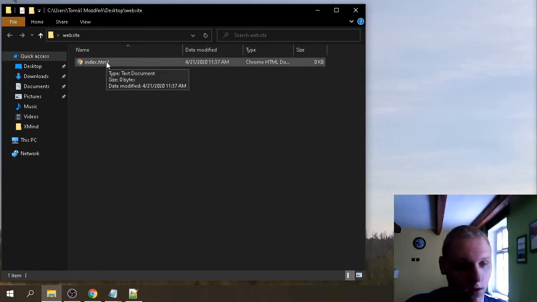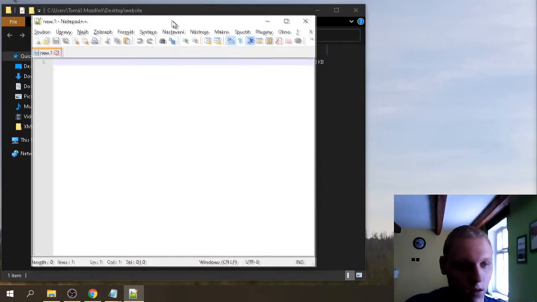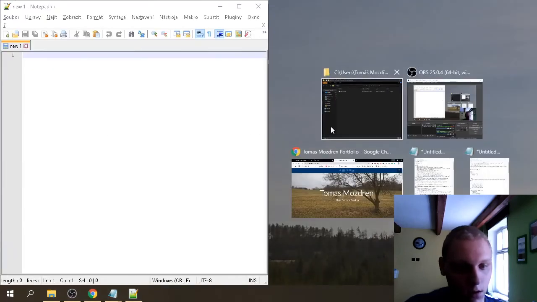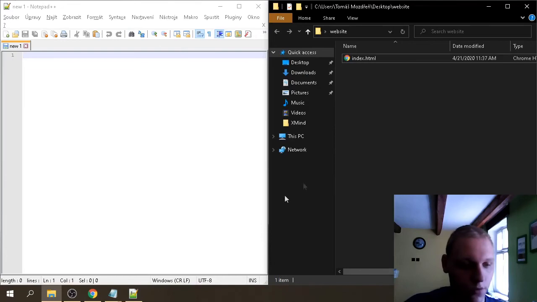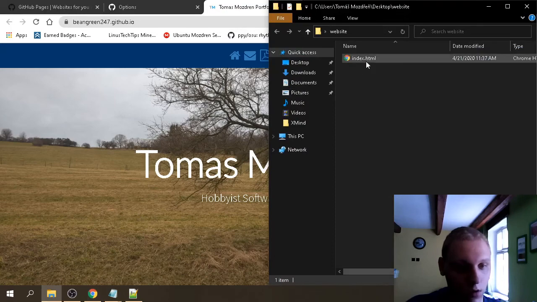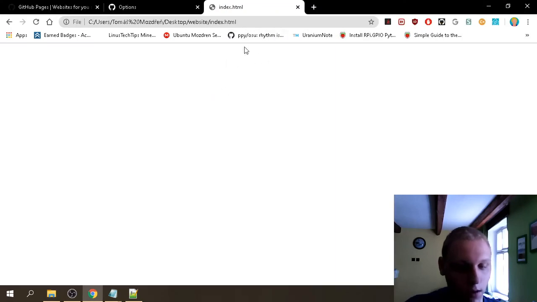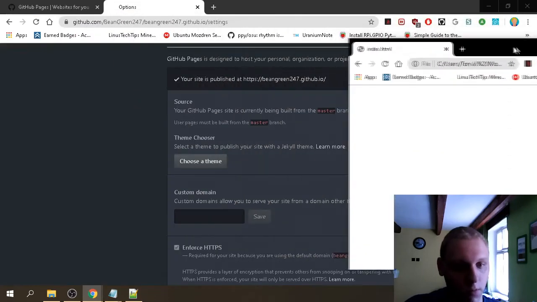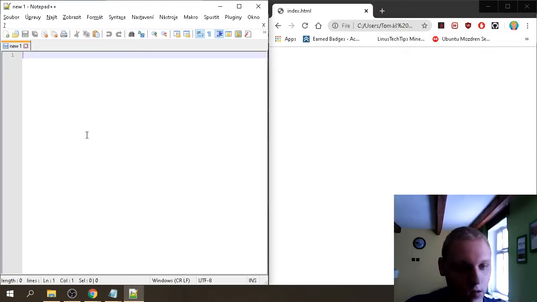So one thing I like doing if I'm working on something like this, I like to open my text editor on one half of the screen, and then open the actual site itself. So let me just drag this over in order to open it. In order to open it, just drag it into your web browser and it will open. You'll be able to tell that it's open by looking up here. You'll see that it writes out the path to the file itself. So I'm going to move this into its separate window right here. I'm going to tile this along with my text editor so you can see what the changes we are doing are.